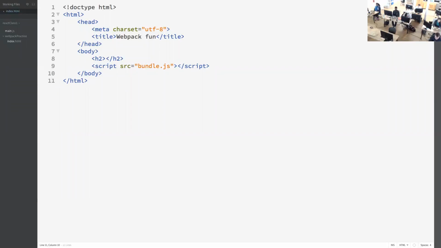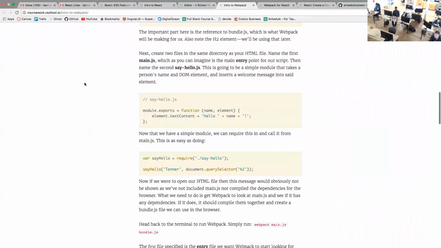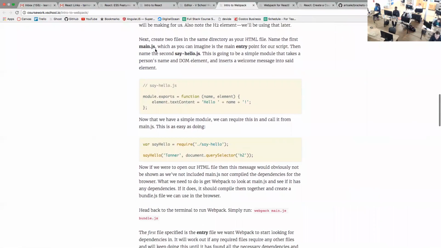Actually, here, I'll paste this in Slack so you guys can have it. Crap. In case you want it. And then I'm going to create two new files. I'm going to create a main.js and a sayhello.js. So I'm going to create these two files.